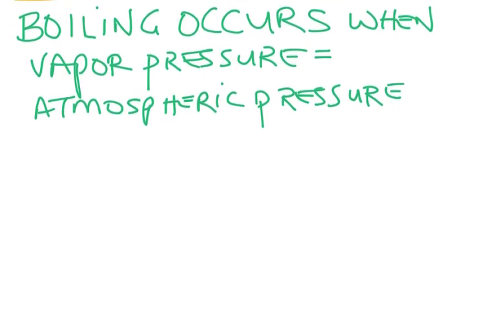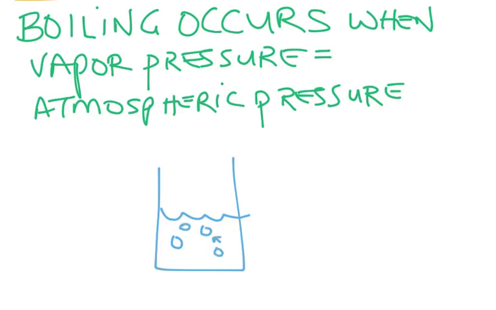So if you think about a cup of water, okay, here's my cup of water. Believe it or not, there is a bunch of pressure within this water. These molecules are bumping into each other, and when they bump into each other, that's what pressure is. And there's a certain amount of pressure trying to push them out to become a gas. That's what vapor pressure is. It's how much pressure do I have in this liquid forcing it to be a gas. Now, if you got a cold water bottle, there ain't much pressure going on right there, but there is still some vapor pressure.